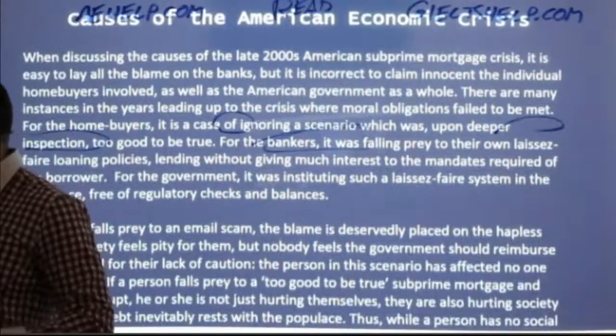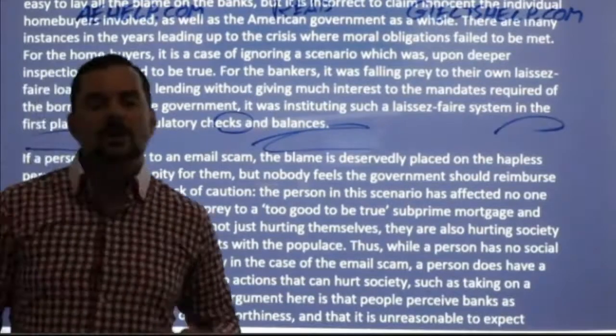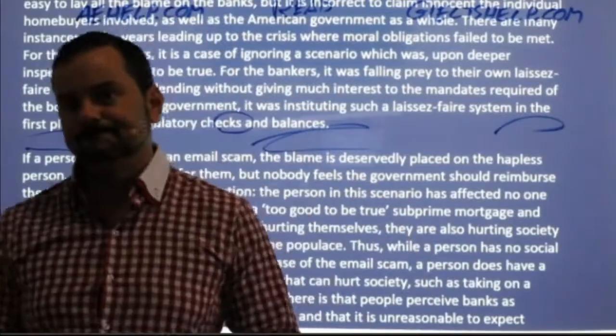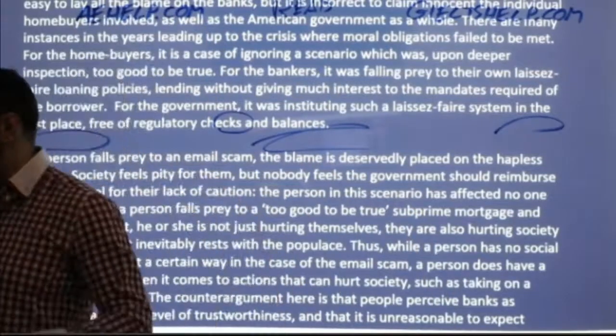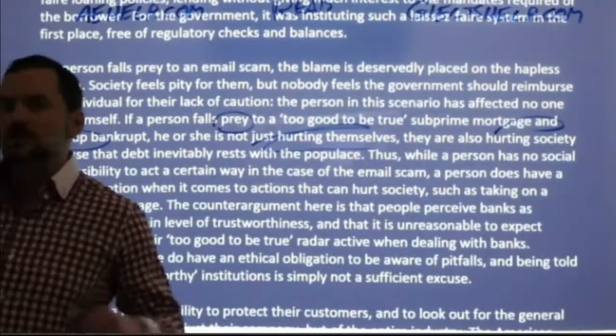So now you're visualizing this. Was it my fault? Was it the bank? Was it the government? Whose fault is it that I bought my $1 million home on the beach in California and I couldn't afford to pay? Okay? So whose fault is it? Mine, the bank's, or the government's? Let's keep reading. So that's what it's going to be about, and I'm sure it's going to explain that.